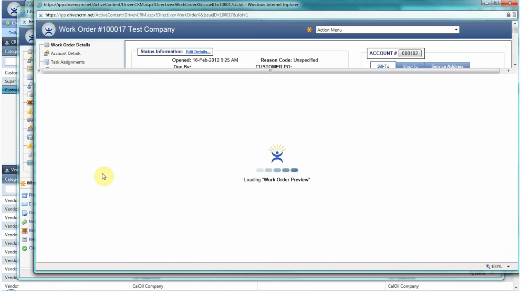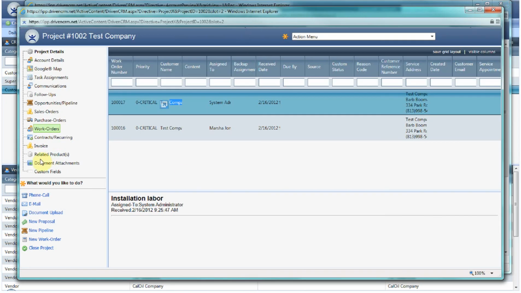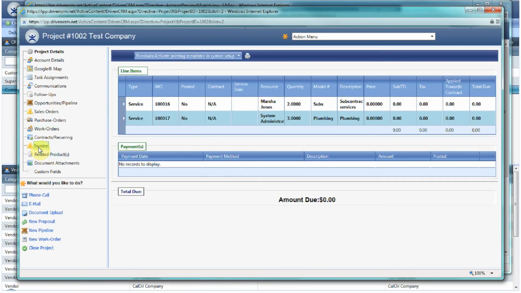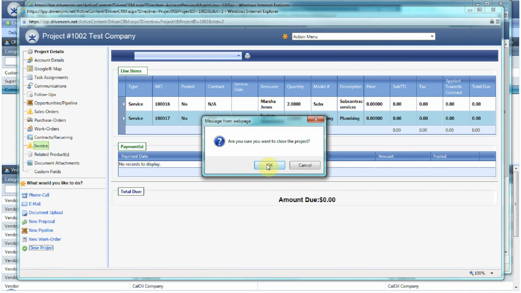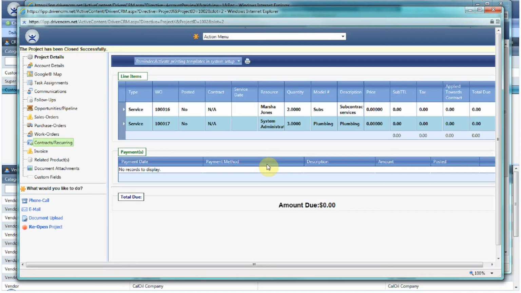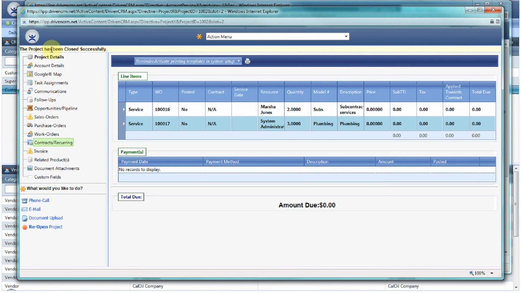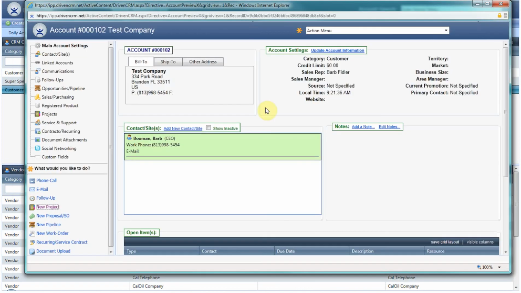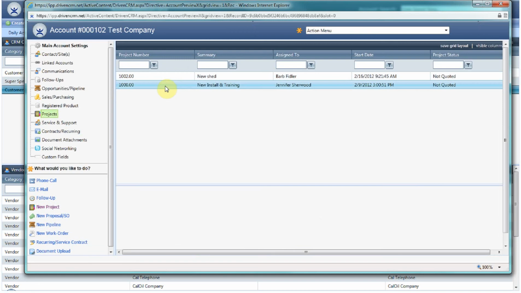So each of the work orders is closed, again reports back to the project under the Invoice tab. You have the ability to put one invoice for the entire project from this screen as well. That invoice would be updated, the template would be designed in System Management. Once the project has been closed out, it is considered completed. It is still accessible and visible from the Projects tab of that customer's account screen. It can be reopened or updated at any time here.